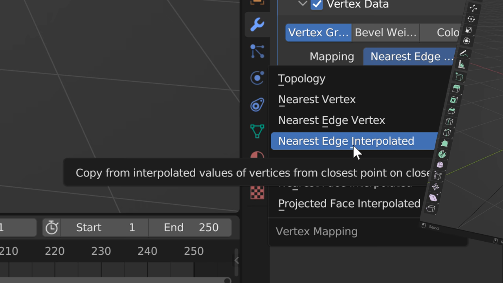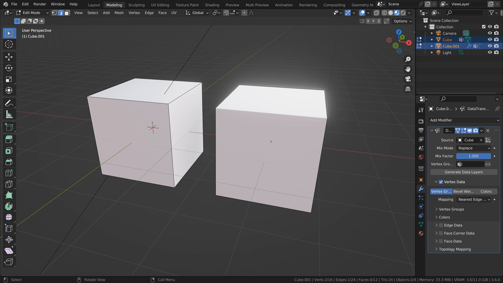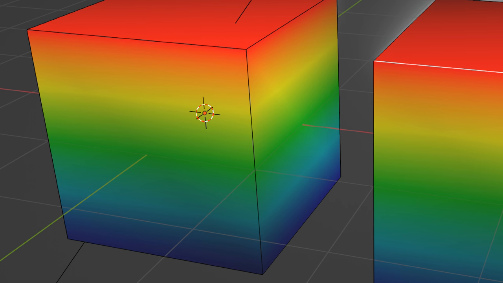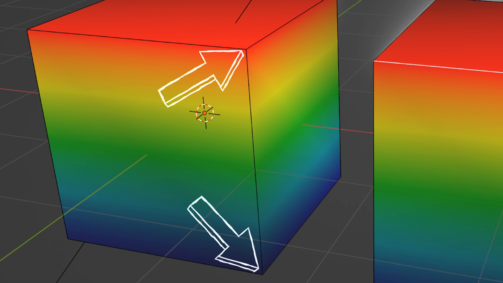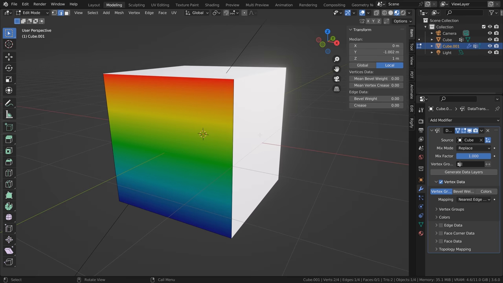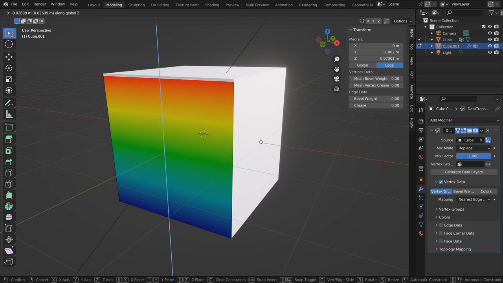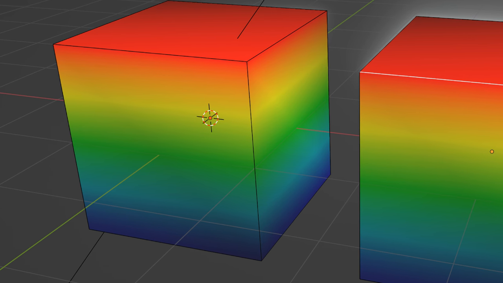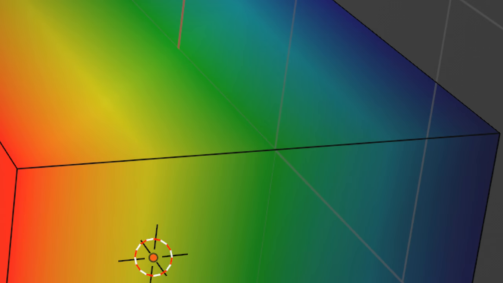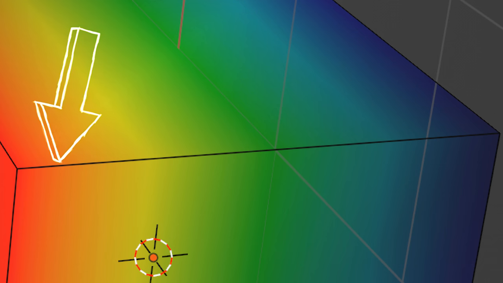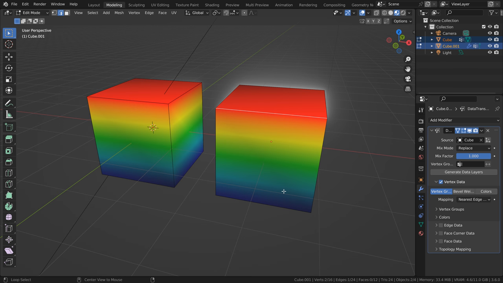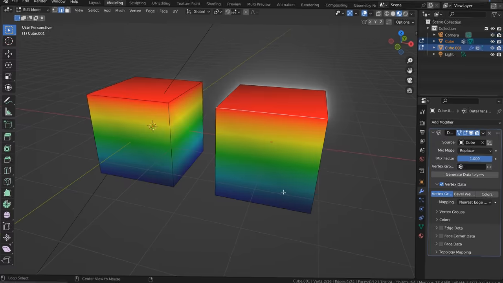And now that I explained all that, I can easily explain the interpolation part in the interpolated edge option. See, the nearest edge interpolated option ignores vertices and instead transfers from edges to edges. Interpolated means that instead of grabbing the value from each end of the edge, like the last option did, it takes the value from in between them and from wherever your edge happens to be. The reason I explained keyframes is because in a sense, you can think of the vertices at the end here as though they are keyframes, because in between these two points, the values are being interpolated. Okay, enough storytelling here, you slacker. Having explained all of that, I can move on to the next option.